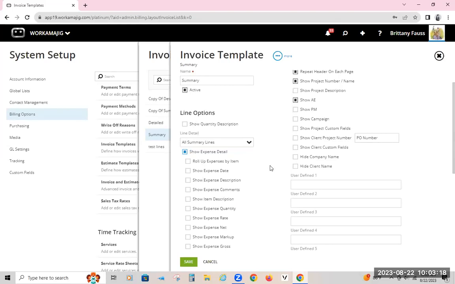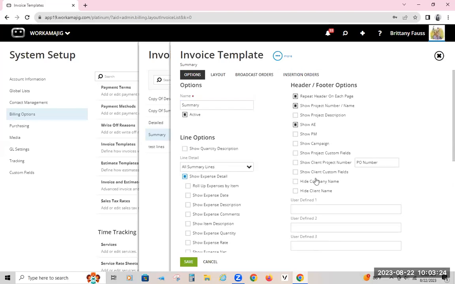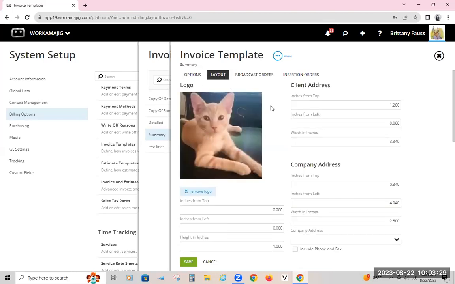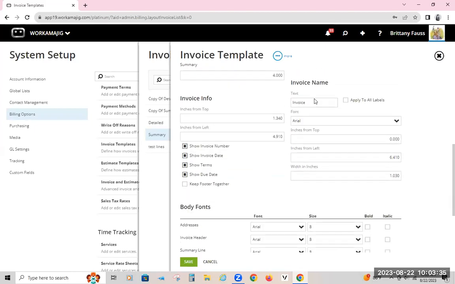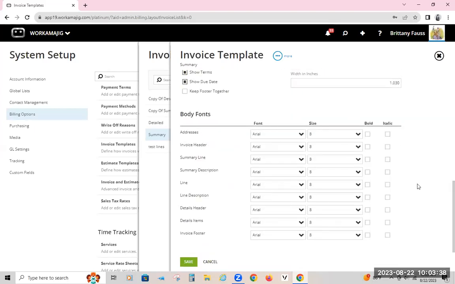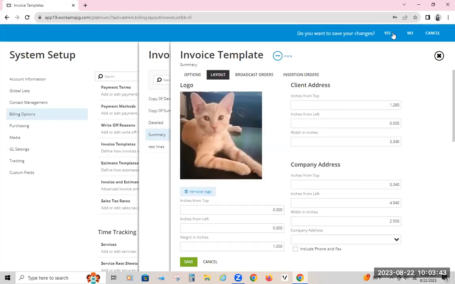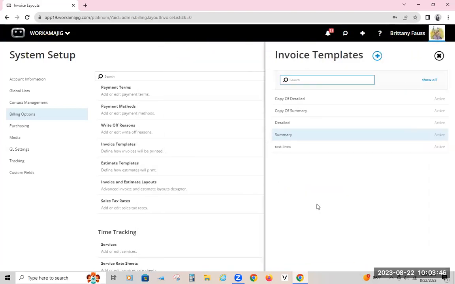So these are pretty straightforward. You either check the box that you want or you uncheck it if you don't want it. Kind of go through, figure out what you would like to have on there. You can go to the layout. This is where you add in your logo. And then where do things fall on that invoice layout? And then you have your fonts and sizes, whether it's bold and italicized. So again, there's not a whole lot to these. They're pretty basic. They're easy to use. And so if you don't really need anything too fancy, these are a great option, either for the estimate side or the invoice side. So obviously this is specific to creating your client invoices. This is specific to estimates.